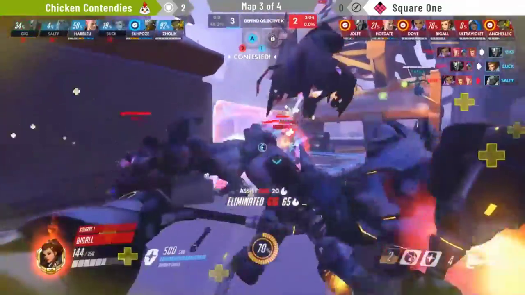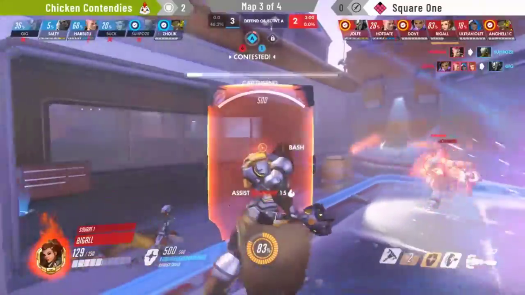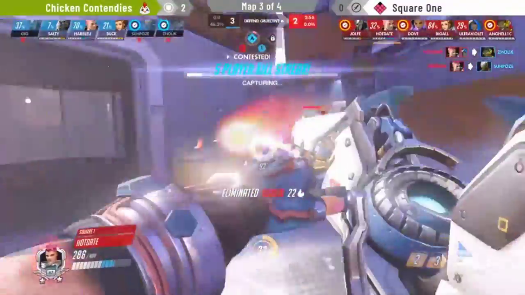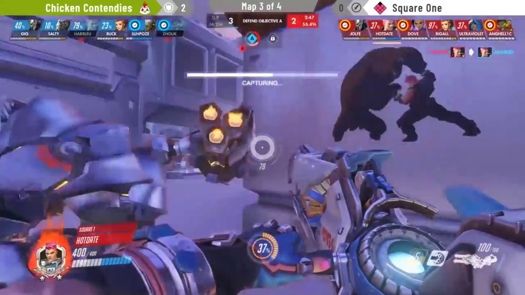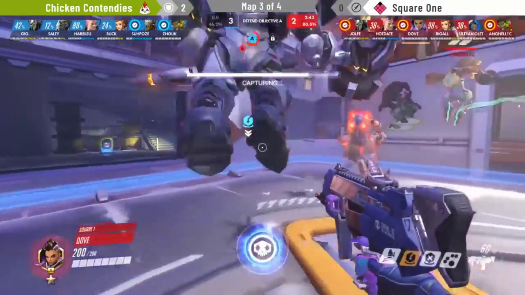2 down for Chicken Contendies. Square One set themselves up on the point. They're going to be able to kill these last couple of players from Chicken Contendies, as well as hold on to that combo that we see Square One really liking lately. I mean, having the EMP Shatter is something that they're going to be wanting to pull out as soon as they get the ability to push into that second phase of the map.